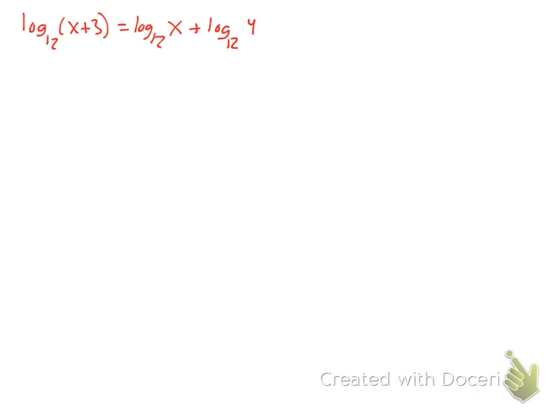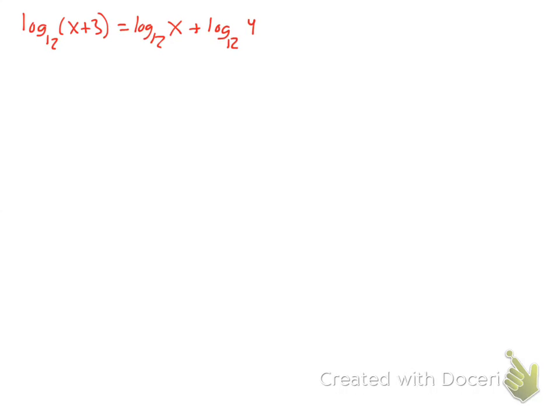Well, you could technically bring them all to one side if you really wanted to. I don't know if I'd want to, because I want to use that idea that a log is equal to another log. That would make my logs go away. But can't you just multiply the 4 and x? Multiply the 4 and the x, because that's rule number 1. Rule number 1 says that if I'm adding 2 logs of the same base, I could write them together, condensing, but I have to multiply the numbers together.